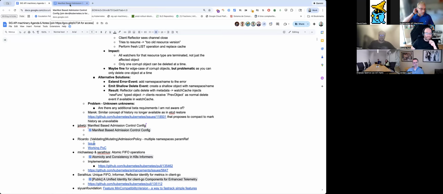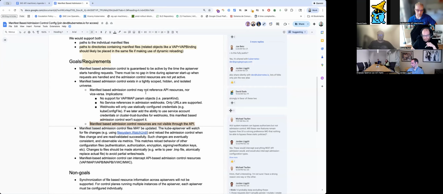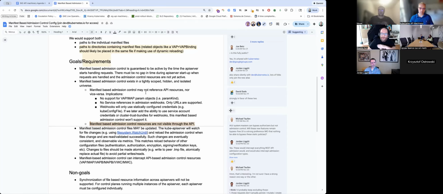I just had one thing to add to the summary you gave, Joe. The fact that it's file-based means that we are not allowing it to reference and use resources inside the cluster. Yes. And I think that's a very important detail for people who are hearing this or not really going to read it carefully. That means you can't reference other parameters from inside the cluster, as I recall it. Correct? Yes, that's right. Basically what we're saying is the universe of resources of this file-based system is its own universe.